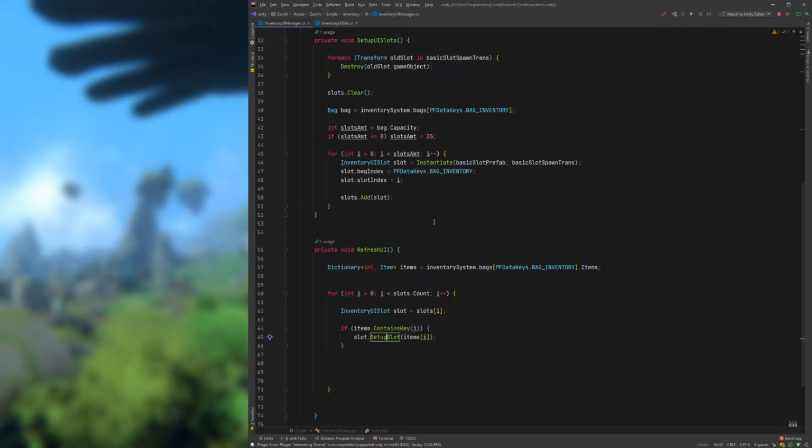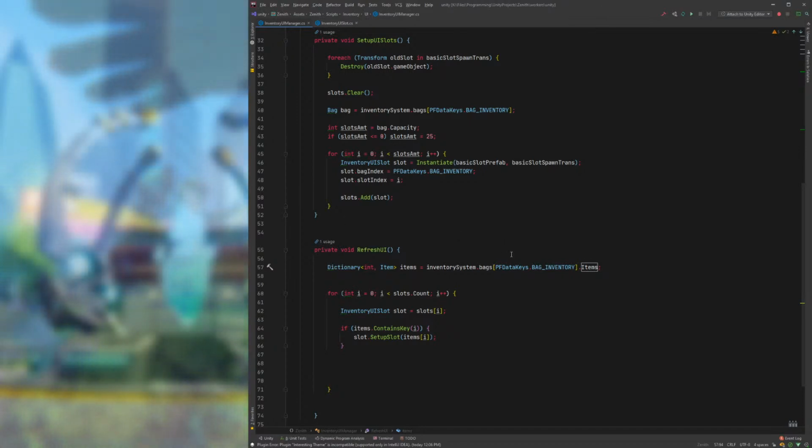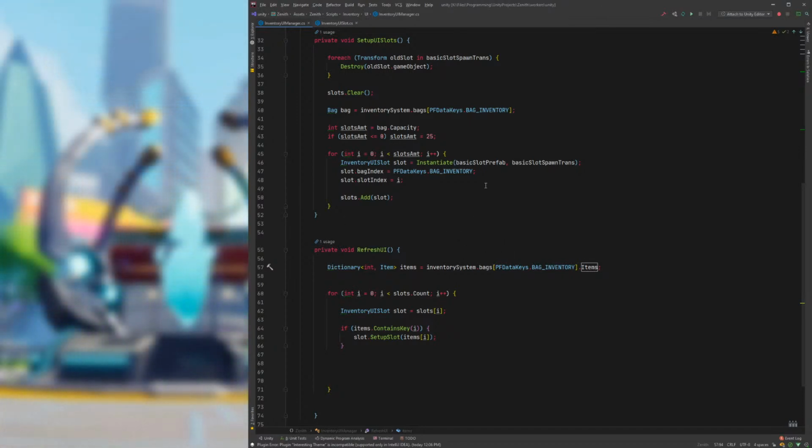Shouldn't you code it to use pooling in the first place? Pooling doesn't really apply here, since object pooling is more for lists of things that need to be reused, but in this case we're not really reusing items. Each item is its own item, and we're displaying them all at the same time. If the inventory goes down off the page, then maybe we could pool the inventory slots, but I don't think we're going to need to do that anytime soon. It should be fine.